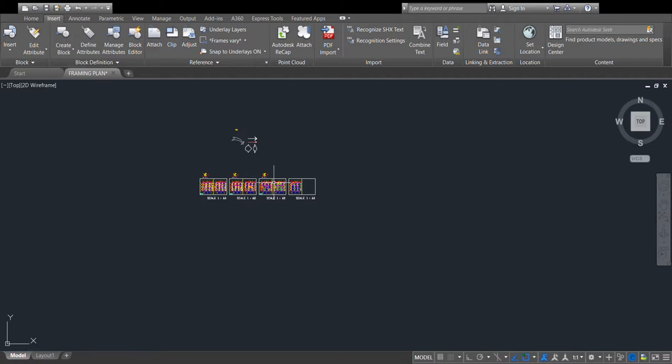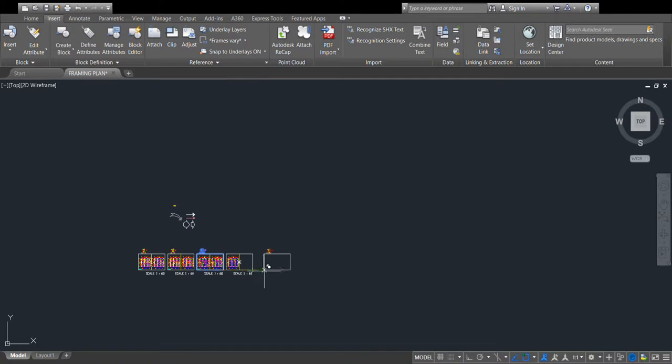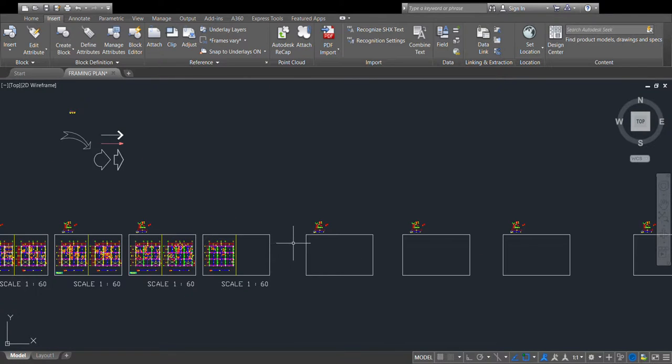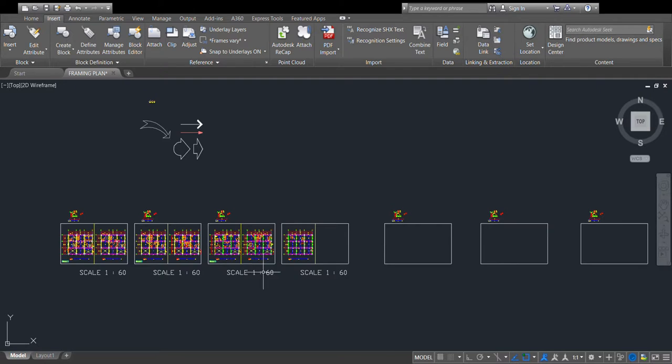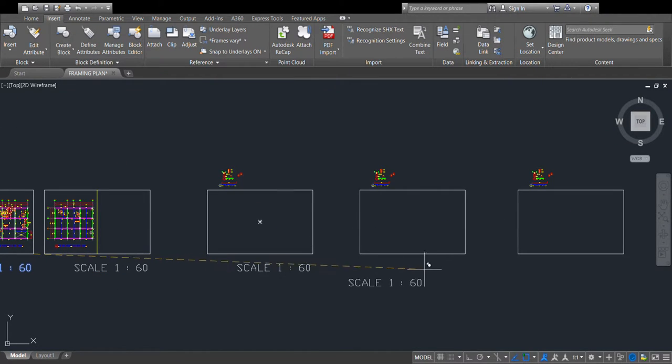Okay, first I'm going to copy a complete scale. Watch this closely. So CO for copy. Select this upper bound of the rectangle and the rectangle alone, and then select this portion and then copy. Okay. Now, please take note. I forgot to copy the value of scale as 1:60. So, CO again. Copy the scale 1:60. Okay. So, copy like this.